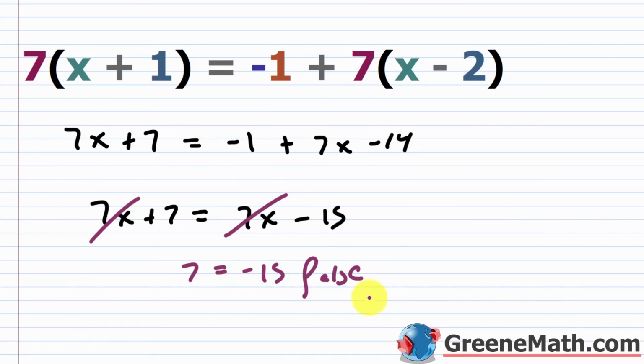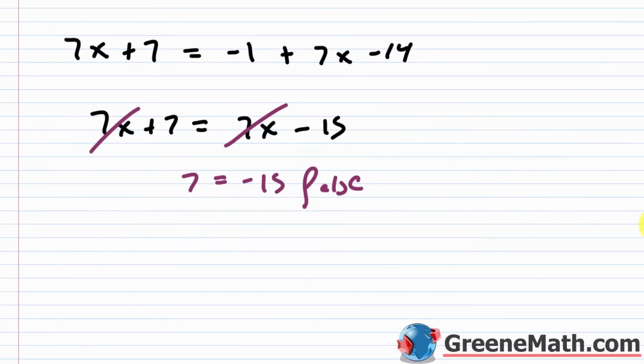So again, you have a situation where you have no solution, right? So you could write no solution. A lot of people just, again, write this symbol for the null or empty set. And again, the type of equation here, we're dealing with a contradiction. So this is a contradiction.